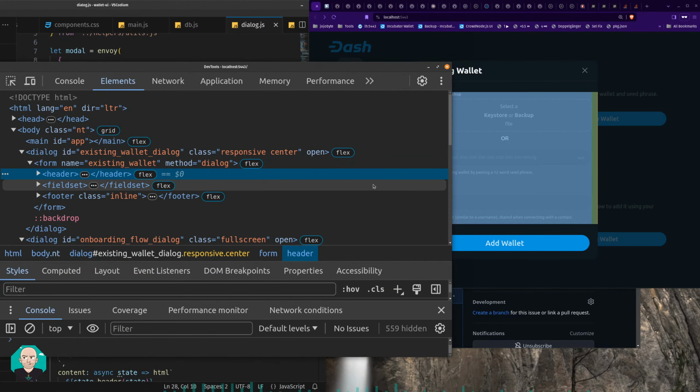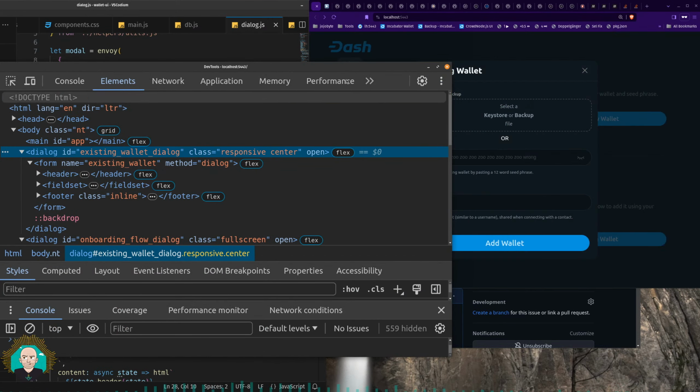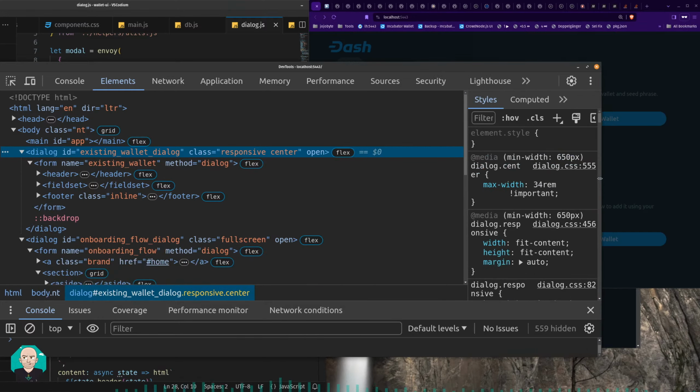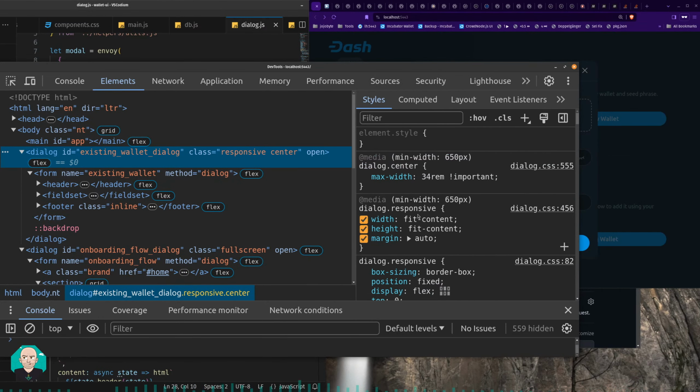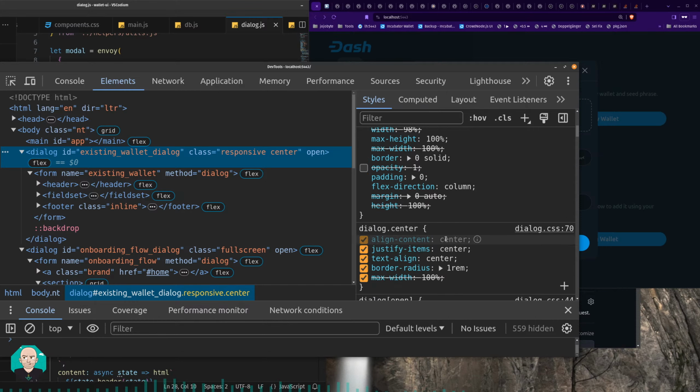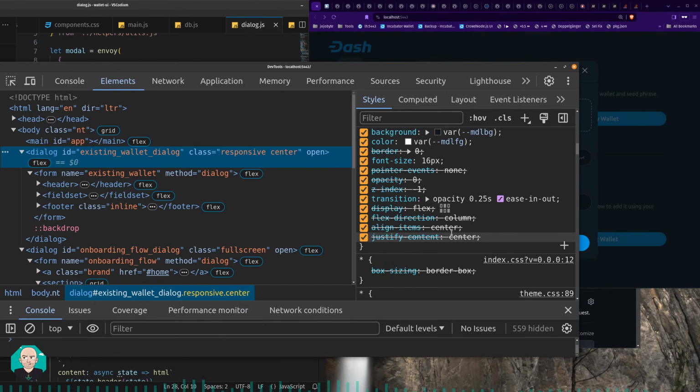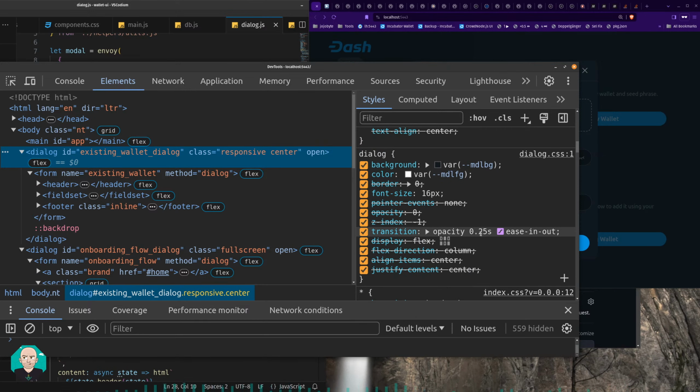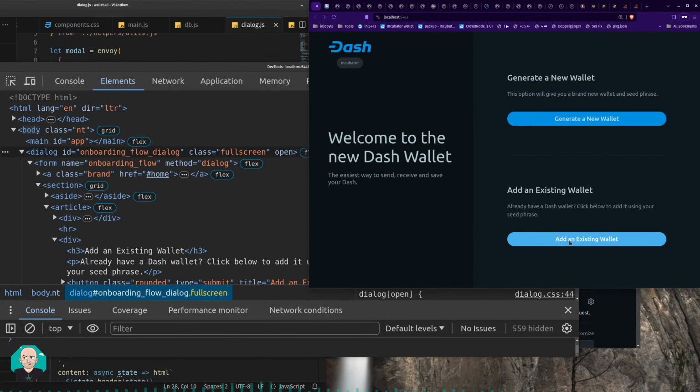Man, I almost can't see any animation. I'm wondering if it's somehow disabled. Should have an animation though, or transition. The transition opacity, 0.25 second. If we change that to 1 second and we close this, doesn't look like it's transitioning.